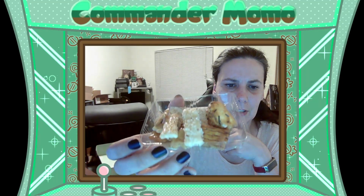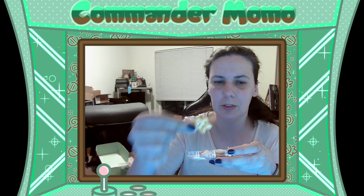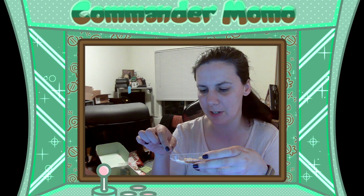I hate to cut these because it's so pretty, but here we go. And I think that's what it is. It's a paper overlay, probably parchment, as Lily said, because it's hard to cut. Got a collection in here. So we see our little rice crackers right here. Looks like several different flavored ones. So we have little Sakura ones. I'm guessing that's a soy sauce. I think that's what that is.